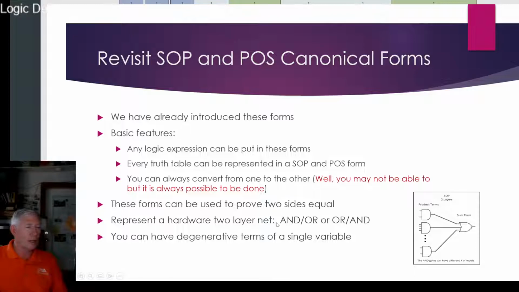So one would be an AND/OR network where you have a bunch of input AND gates like this picture here, and one output OR gate. And the other would be an OR/AND network where instead of AND gates you'd have OR gates, and one output AND gate. You can have degenerate variables, which means you just have a single term instead of a gate. Like you can have A, but you don't need a gate because there's no other variable in that term. Single variable term. Okay.